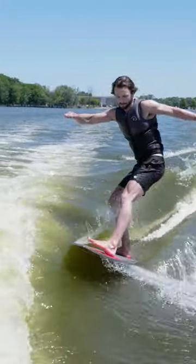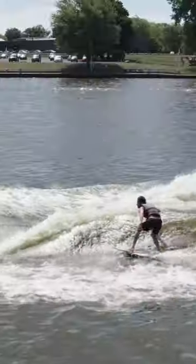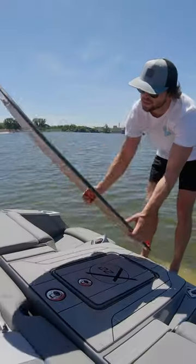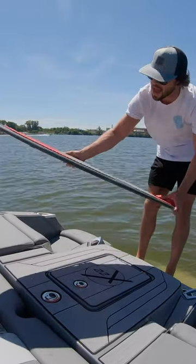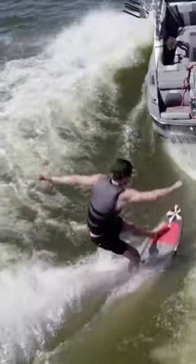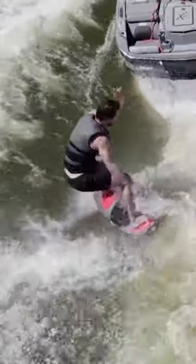You want to explode up off of that lip. Push down on your back foot and let up on your front foot. Once the board is like this in the air, you suck up that back knee and apply pressure on that front foot. That'll even out the board in the middle of the air and give you your amplitude, and then just spot your landing and be ready to ride away from it.